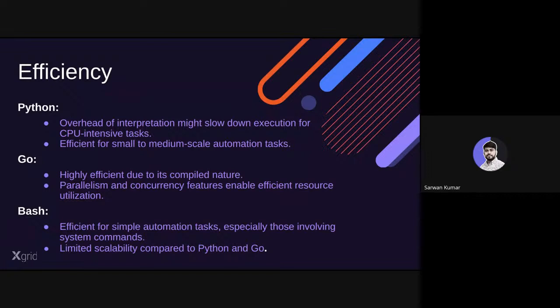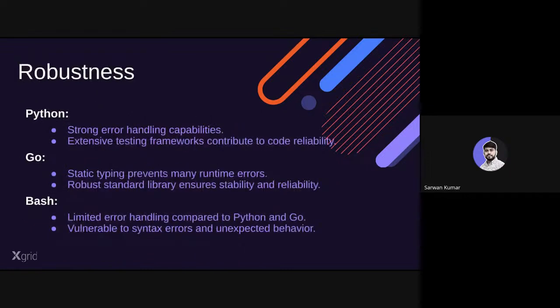And when we talk about Bash, Bash is limited in terms of efficiency, but it is efficient when we have to perform automation tasks within the Unix-based operating system, like taking backups or exporting logs. We use Bash script for interacting with the built-in utilities as well. It has limited scalability compared to Python. So yes, obviously.